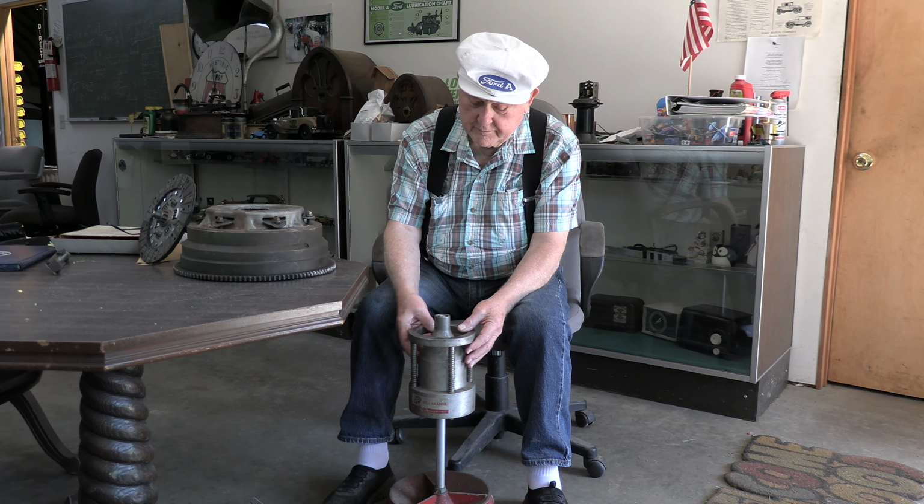Once you slip that down over here, this has to sit down on the cone so that it comes in level. And you can see it's not bad at all. It looks like it's high right here. What you're looking at is the bubble, and you want to get the bubble in exactly the center. So we're going to put weights on here. It doesn't matter, just use anything for weights.